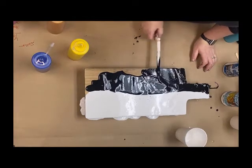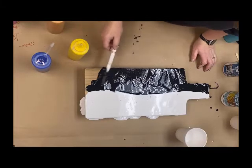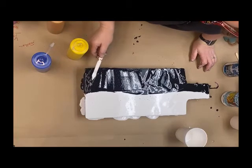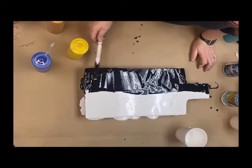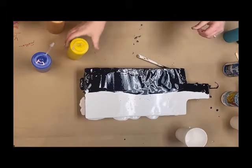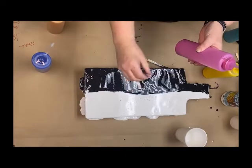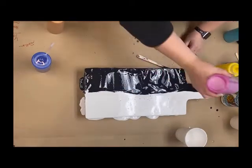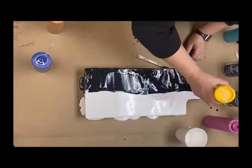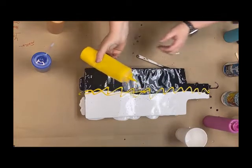I'm not going to worry very much about my edges right now — I can go back and pick those up later. I'm going to be moving the paint around and blowing all kinds of colors across this. Even if I cover an edge with black or white, it's probably not going to stay that way. Now I've got my colors pre-mixed. You can do this with a paper cup — just pinch it so you get a little spout. I'm just going to swizzle my colors across this line.